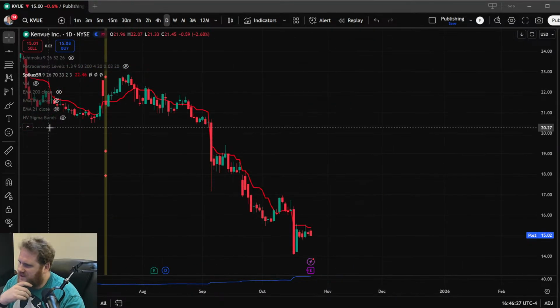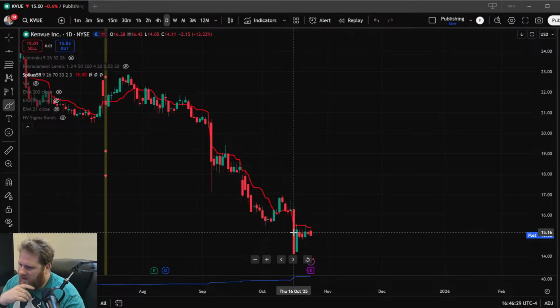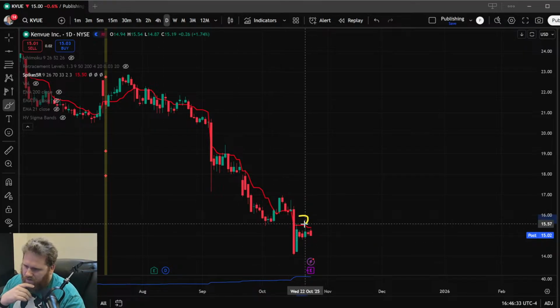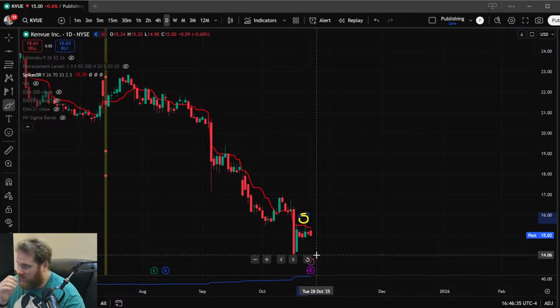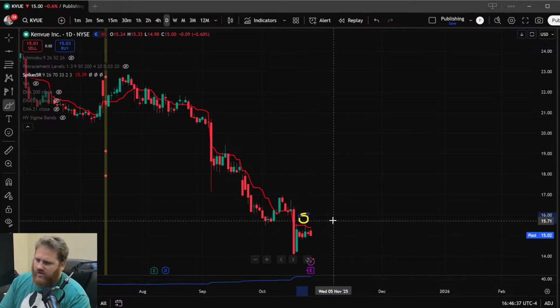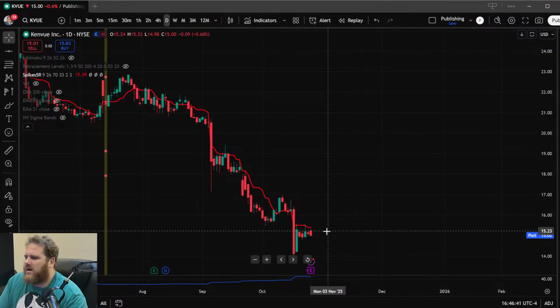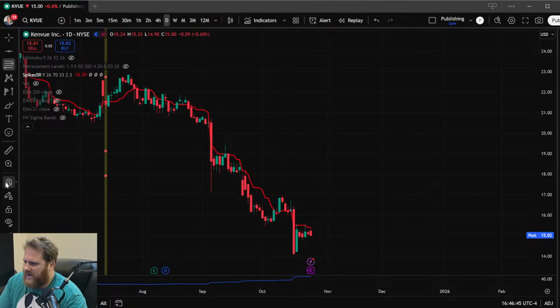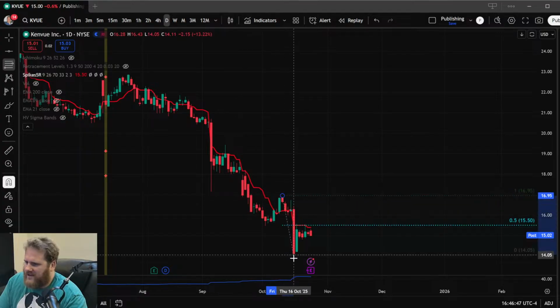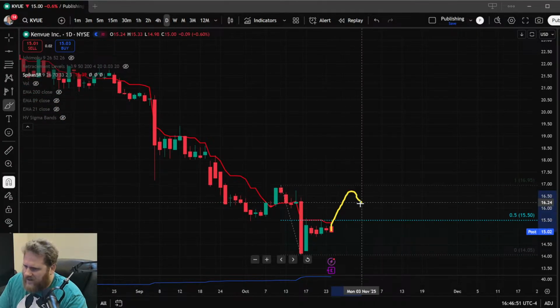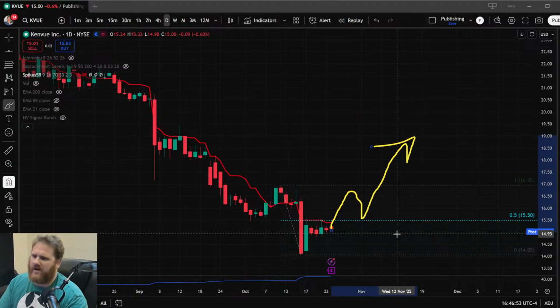So what I would have wanted to see was for this big move down here on Thursday to have come up and closed back inside the red line. Okay, that's the Tenkan-sen from Ichimoku. That's what I use for my spike indicator, sort of my trigger line. If this was the last leg down, I want to see it potentially recapture this 15.50 and then launch from there. That would be how I would try to long this thing.